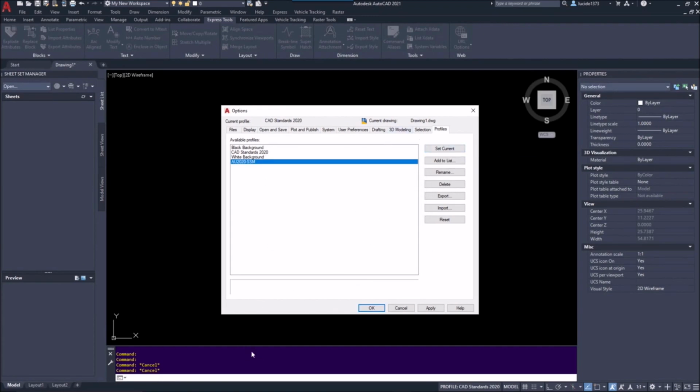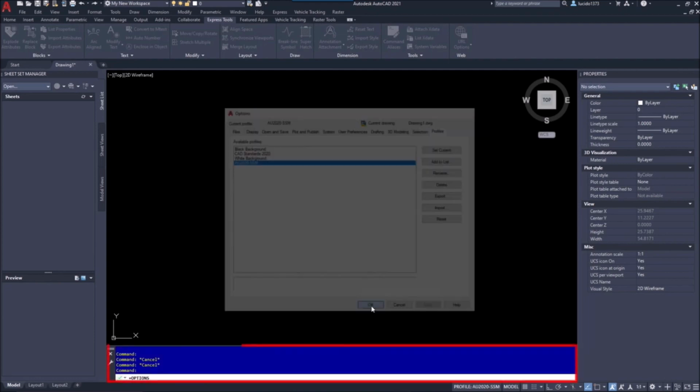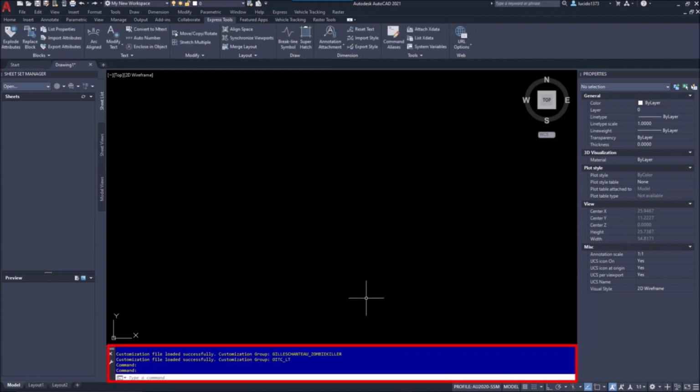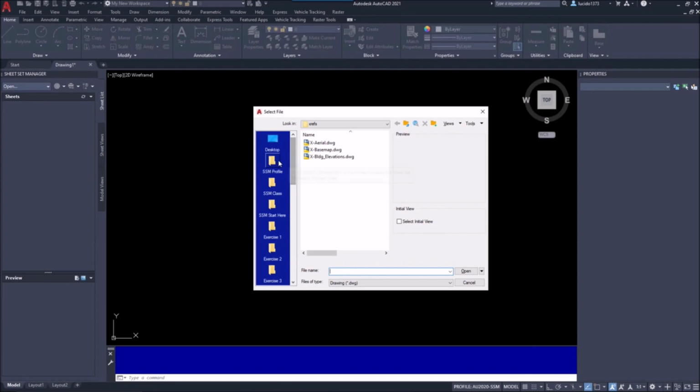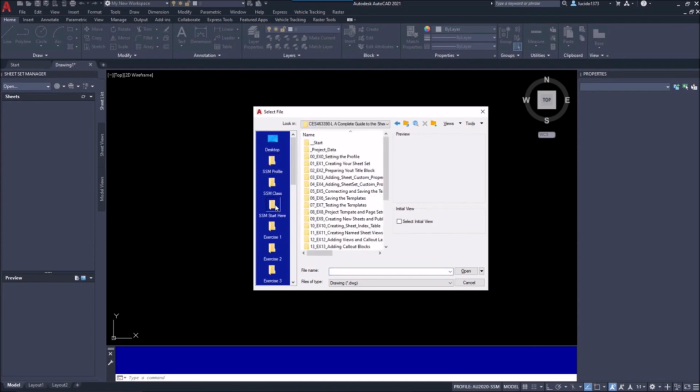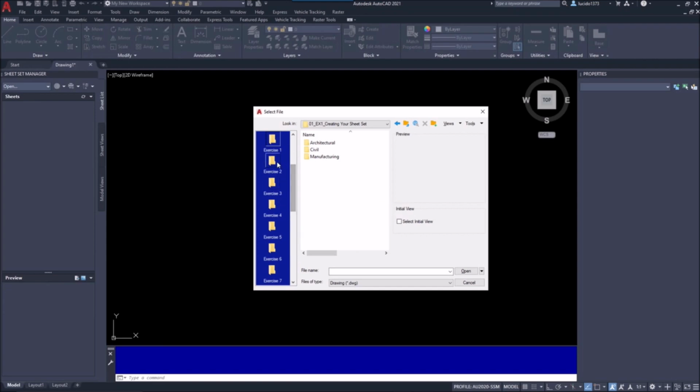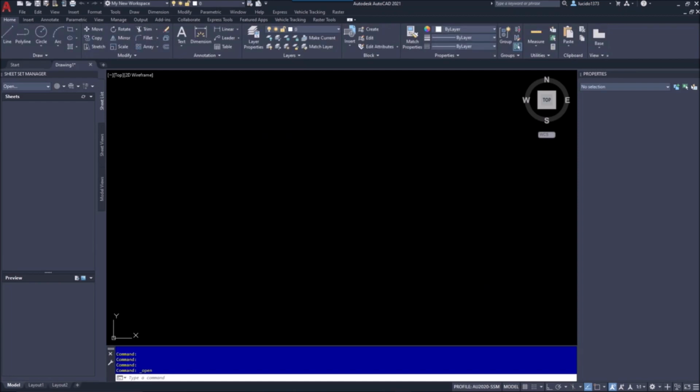And notice the command line area down here. I changed the color, which is controlled by the profile, just to let me know what profile I am in. And also under our list files, there is a macro in there to show us on the status bar what profile we are in. Set current. You see the color change to blue. I'm going to select OK. And the reason we did this is I'm going to go to the Open pane up here in AutoCAD, and you're going to see when I select to open a drawing, I'm going to get my profile, my class, start, exercise 1. Now we can go through our exercises one by one, quickly, easily, as we navigate through our class.